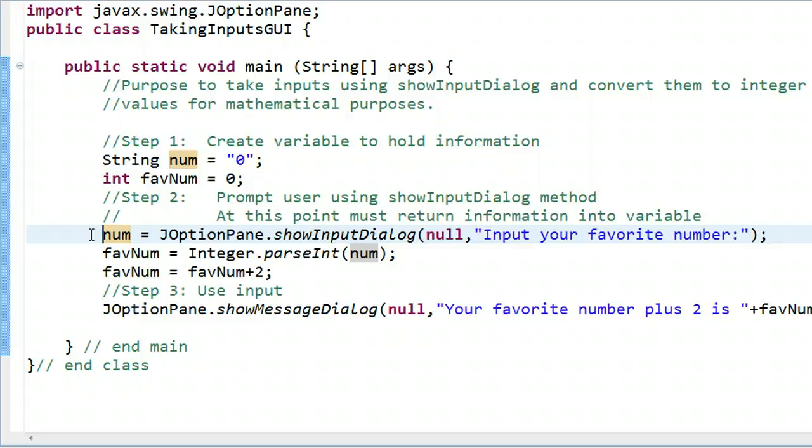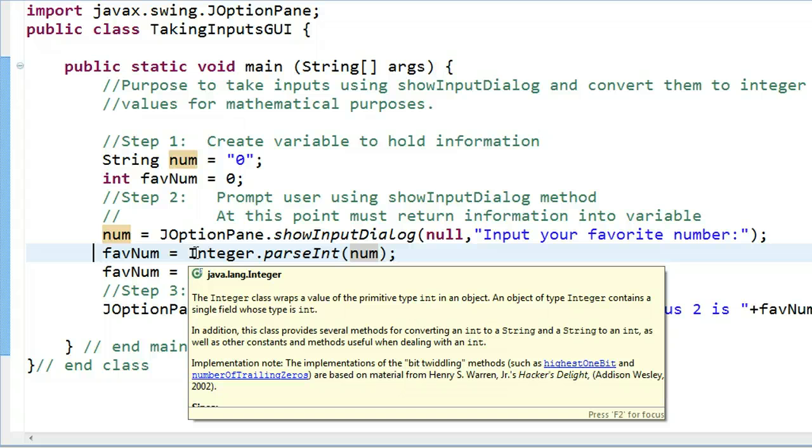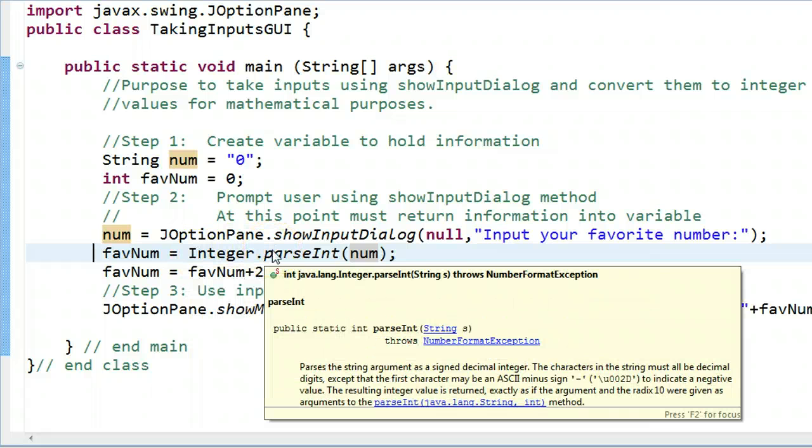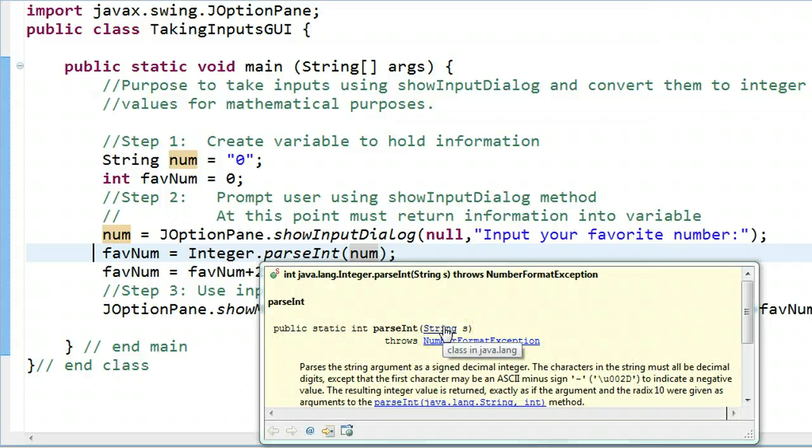In order to do some mathematical operations on that number, we need to convert that string variable into an integer, and that's what we do right here. The Integer class, which we can see is a class because it's capitalized, has a built-in method called parseInt, which accepts a string as a parameter and returns an integer.